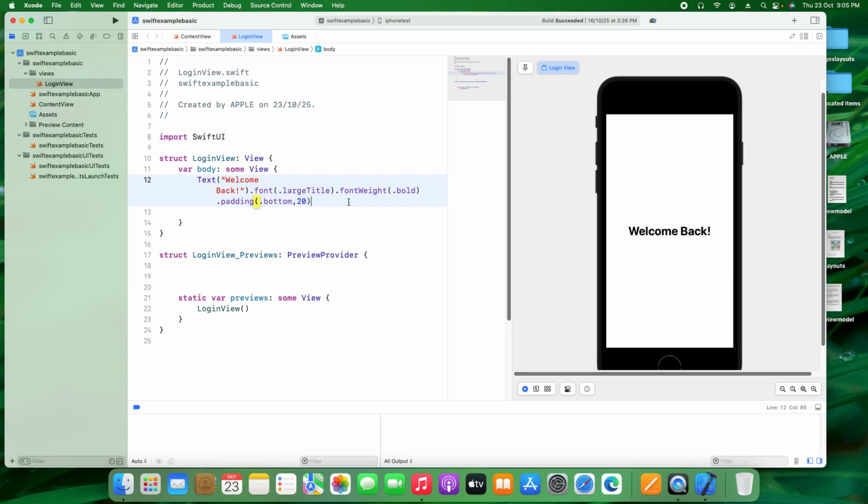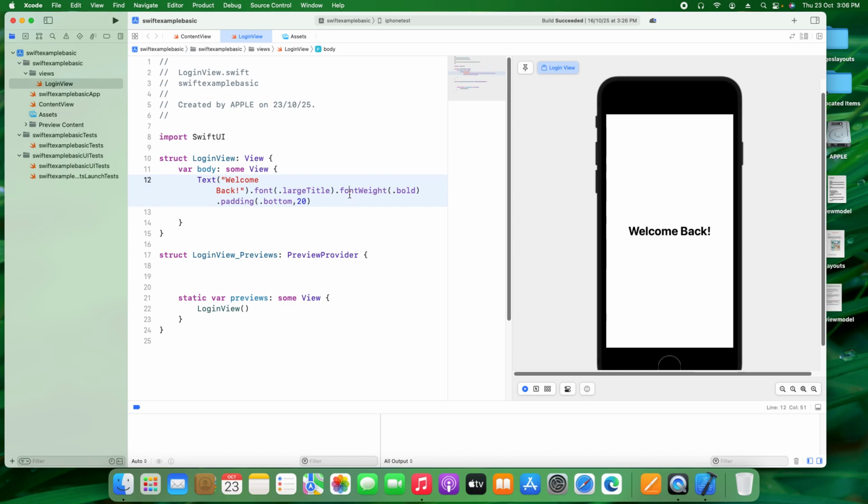This is how you can say top or any particular edge. At this time I'm just doing the padding because I want space between the second item and the first one under the VStack.